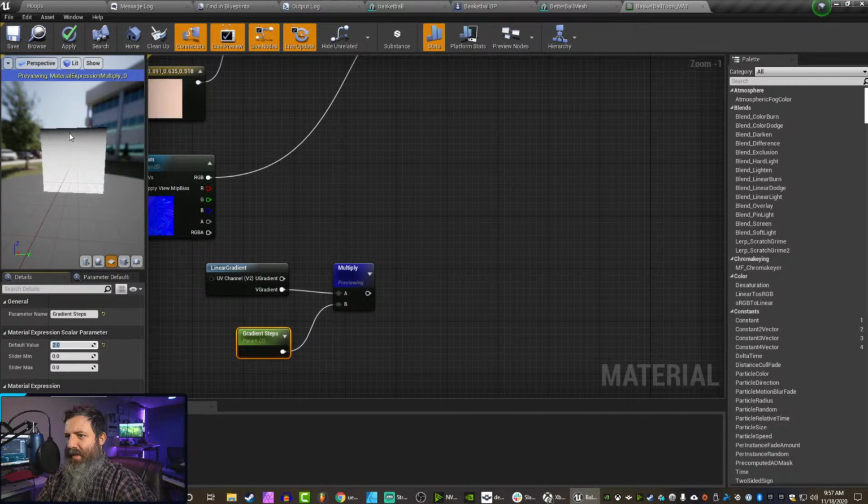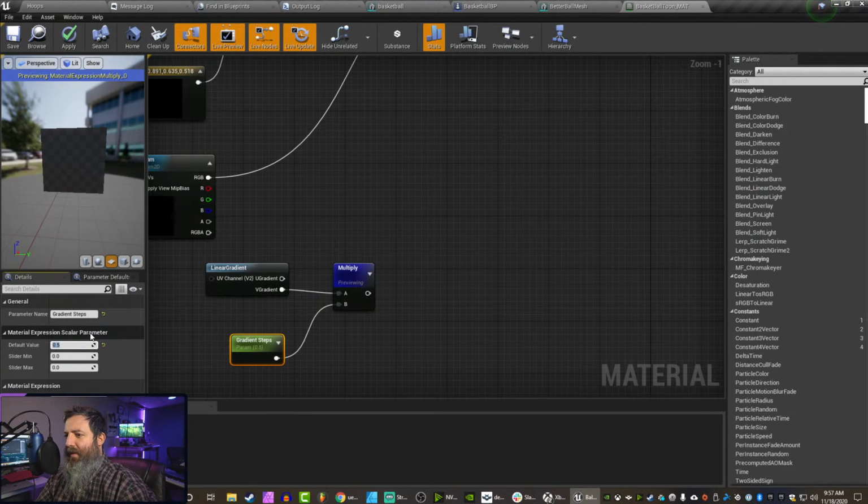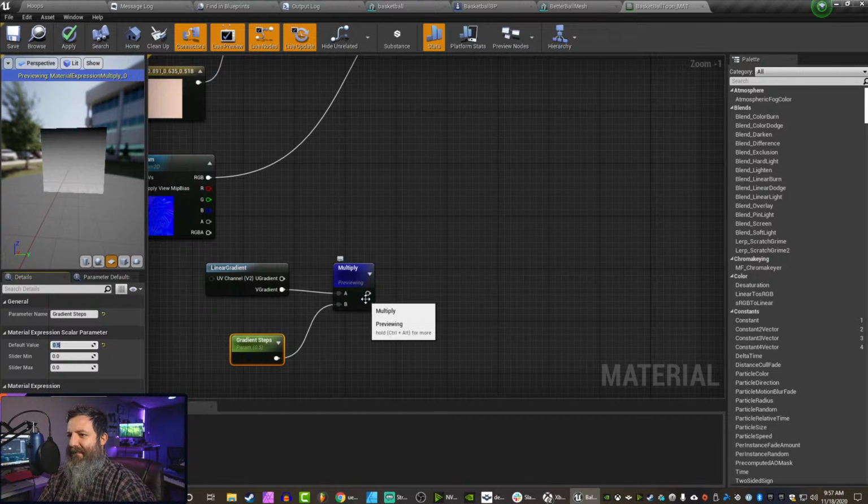All right, so it looks like it encroached out further into that. What if we make it a fraction? What if we say half? Does that even make sense? Okay, cool.